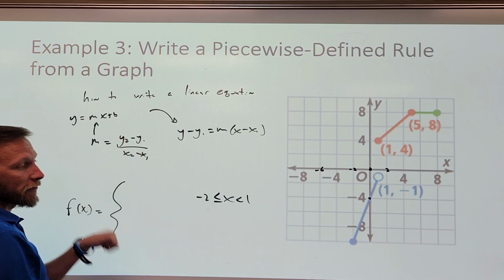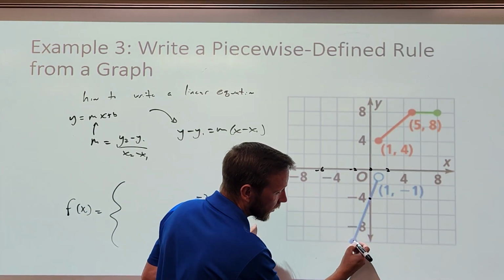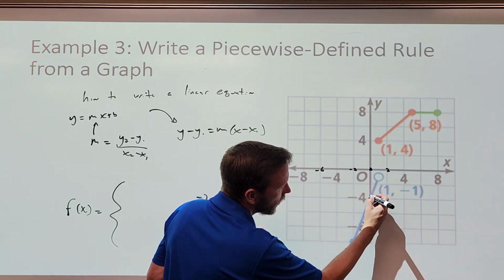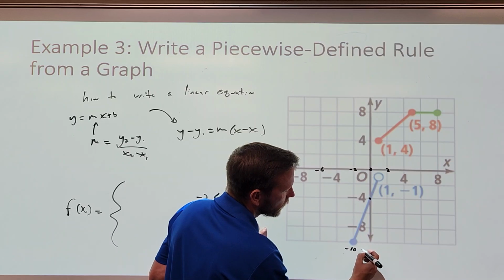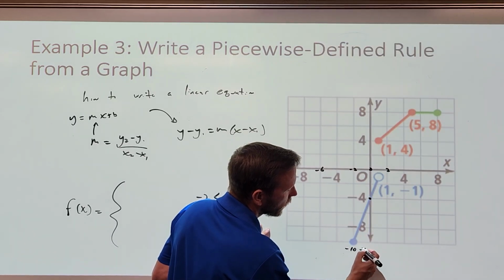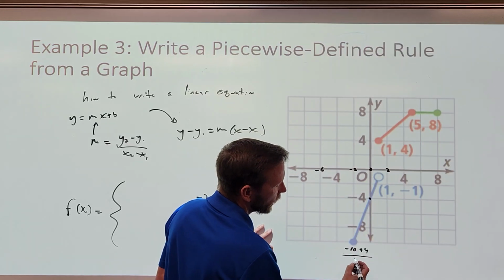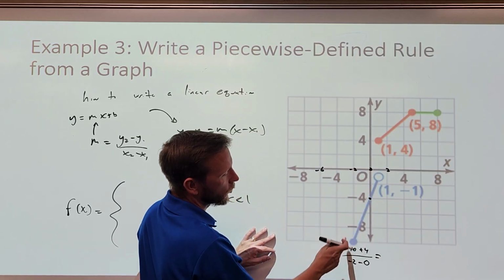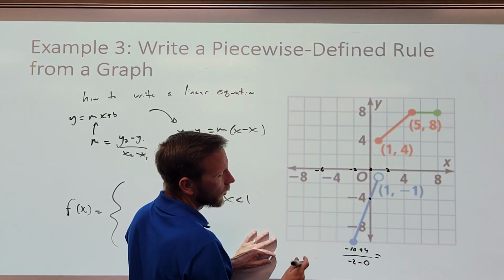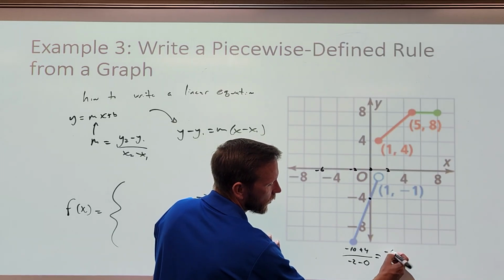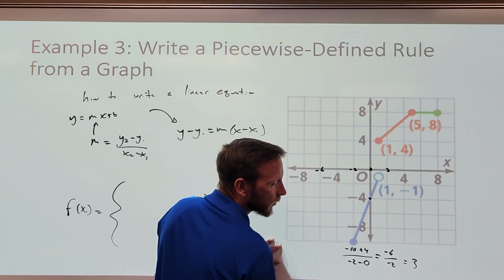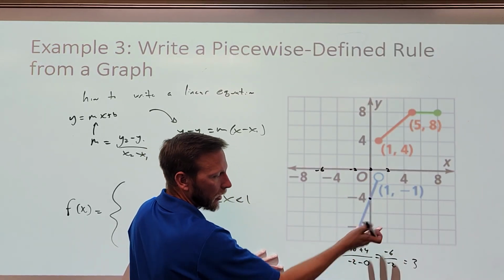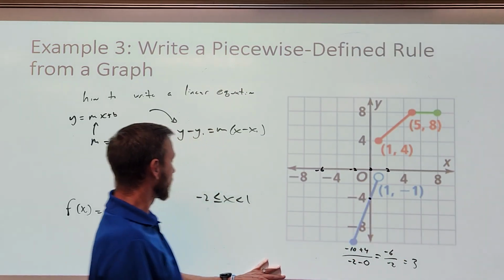You can do all of this work to find it, or you can be investigating here. We go from -10 on the y up to -4. All right, so that's the difference in y's, minus -4. And then our difference in x is we go from -2 to 0. And so you can either count rise over run. It goes up 6 over 2. If it goes up 6 over 2, then we're going to get a slope of 3. Now I know that I did that backwards, so I got negative over negative. Right? I went down 6 back 2, but it's the same as if I go up 6 forward 2. I'm going to find that the m is 3.